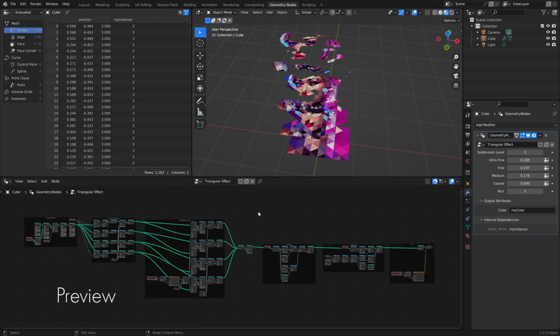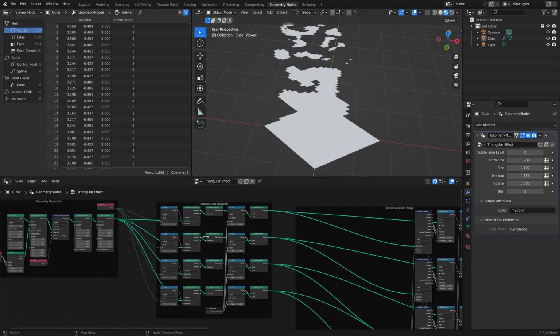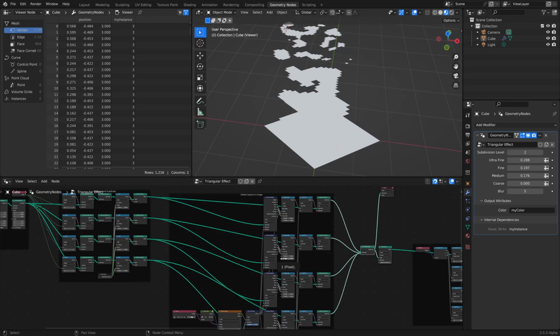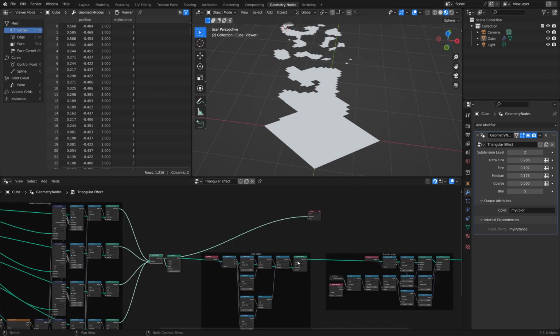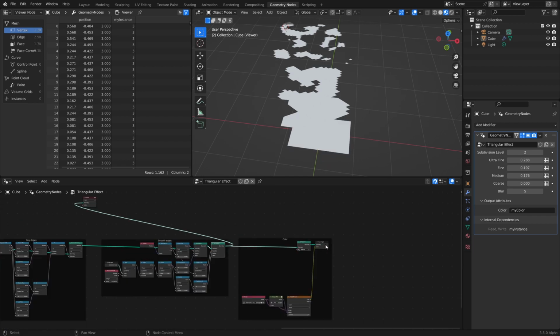into a bunch of sections. In this first section, we're going to be generating some geometry. Then we'll separate the geometry based on their index and subdivide them. After that, we'll remove some of the geometry based on an image. Next, we'll crop the edges to form a rough rectangle. After that, we'll smoothen up the edges. And finally, we'll use the new image nodes to color it and automate some of our work.